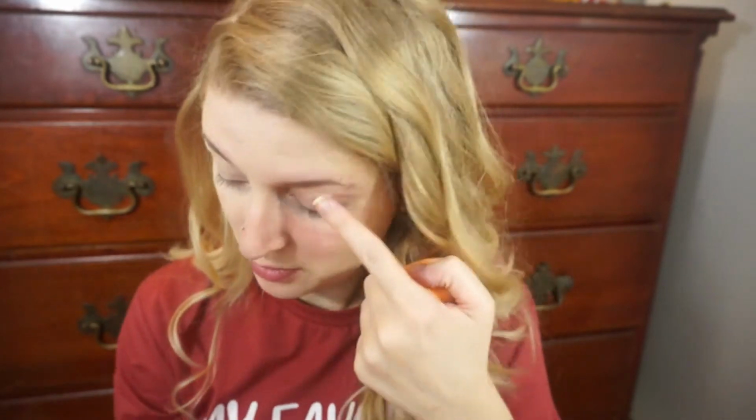I'm actually gonna have to put a little more on this eye just to get it up to my lid, because it dried down so quickly. Just do like one little dot there.